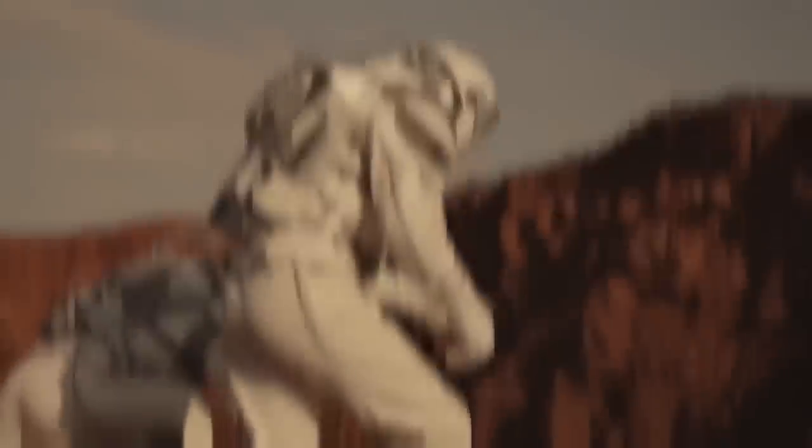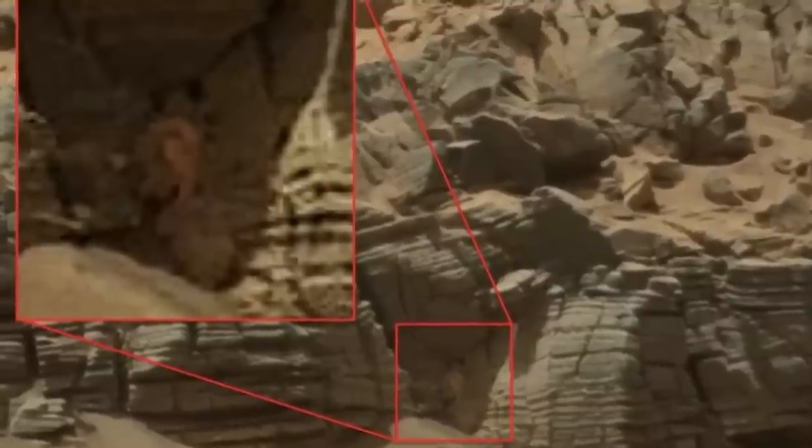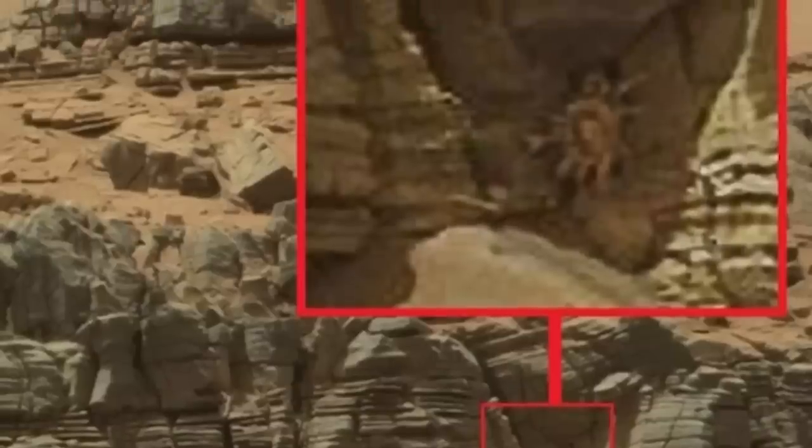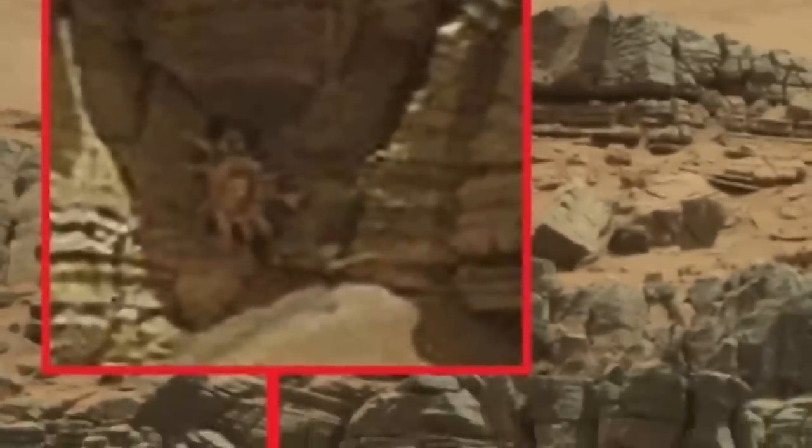The especially excitable people in the perpetually-looking-for-aliens club have scoured all the really boring pictures of Mars in search of proof of extraterrestrial life forms. That is some dedication when all you have to look at is endless heaps of rocks and a load of dull old dust. But all that looking is not fruitless — they found something. It's a rock that is kind of shaped like a crab if you squint a little bit and use your imagination. Is it proof of aliens, or is it proof that Mars has crabs?